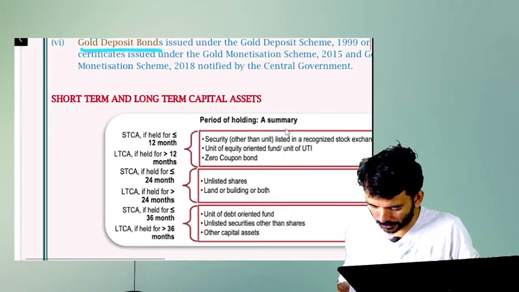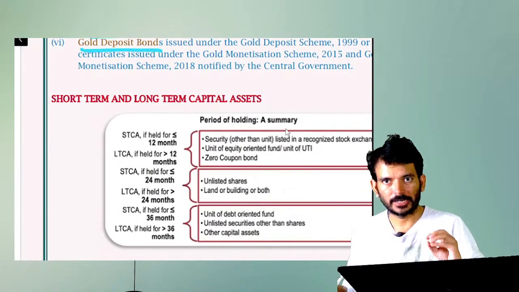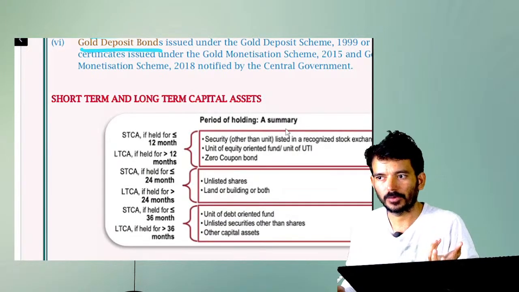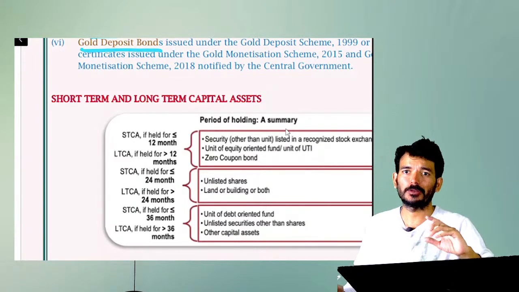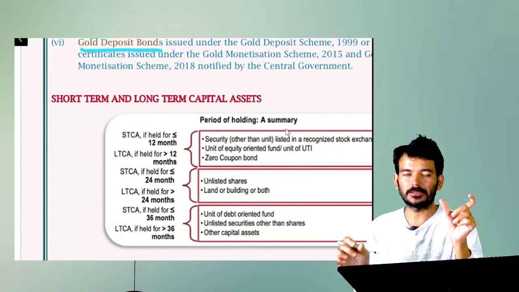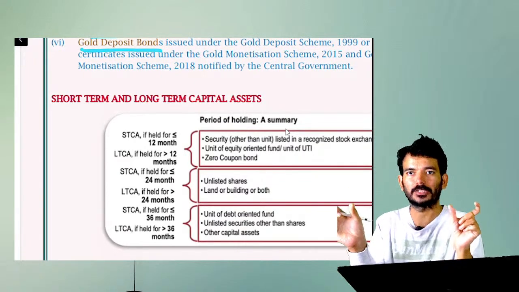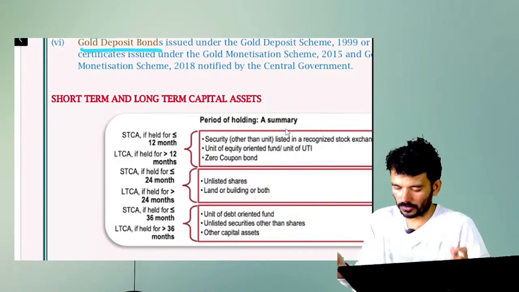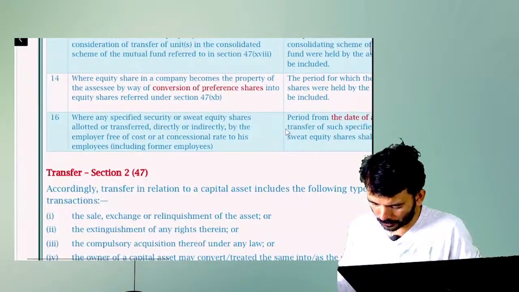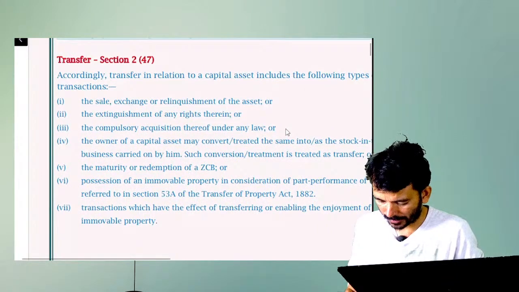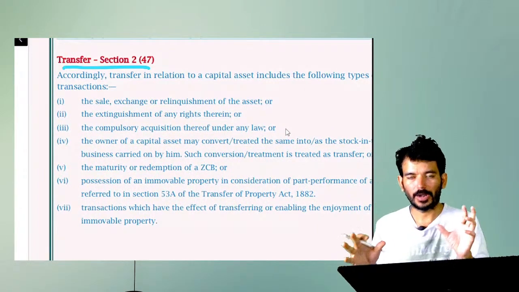Okay, so now we kind of understood a little bit what you mean by a capital asset. Then we need to understand what you mean by a transfer. There has to be a capital asset and there has to be a transfer, then only this chapter will be applicable. So chapter 2 clause 14 will talk about when you call something a transfer. So this is a transfer. Hope you are understanding this point.